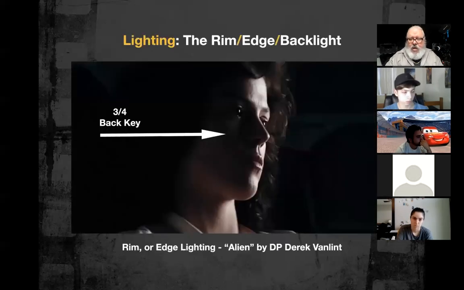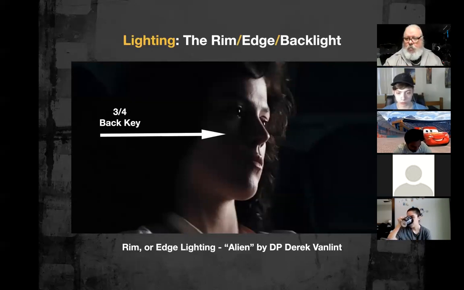Here is an edge light that's also what we call a 3/4 back key light. So if it was all the way behind Sigourney Weaver, it would be a true backlight. But because we've started moving it around front, almost to a half light position, and she's turned her look away from the lens, it's now acting like the same kind of key that we hit George Clooney with a few frames ago. It's called a 3/4 back key light.